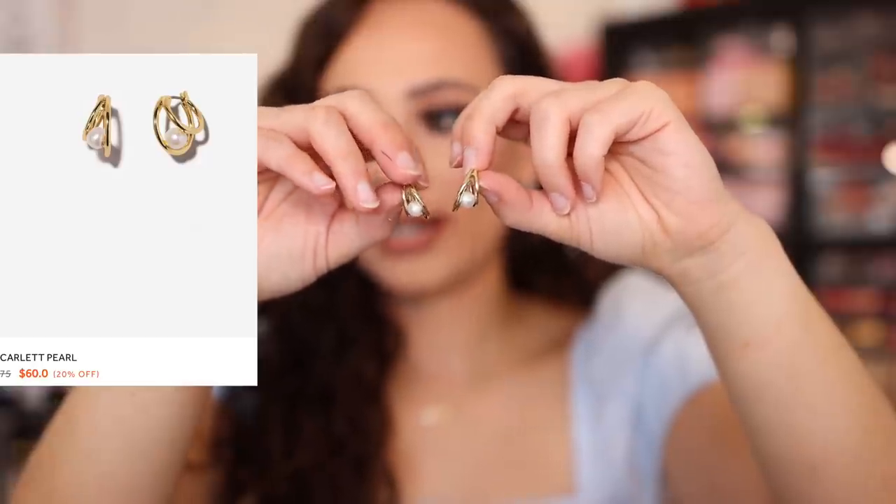It does not feel like it's going to break. I also got another pair of earrings which I thought was really unique — I don't have a pair like this in my collection. These are double hoops. They're gold and they have a cute little pearl, and they look really cute on the ear — just something different to add a little extra interest. All of their pieces come in really nice pouches so you can keep your jewelry safe and store them. Great for traveling. Ana Luisa has really become my go-to for small dainty jewelry because dainty jewelry can break very easily, and I have not had any of their pieces break. I've been working with them for a while and none of my pieces have started to rust or change colors.